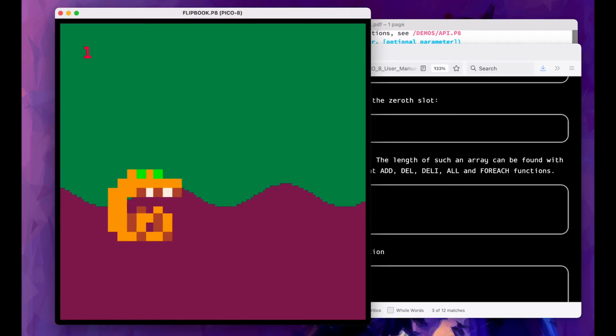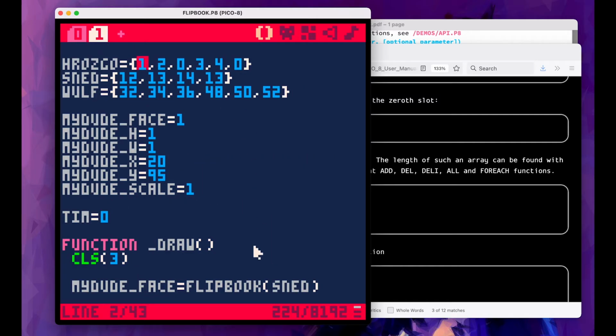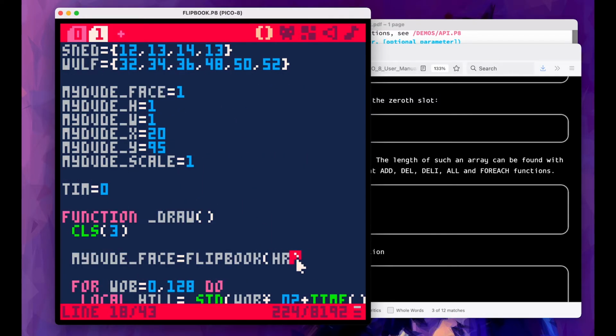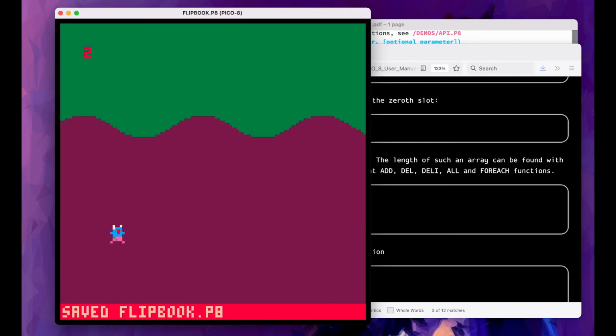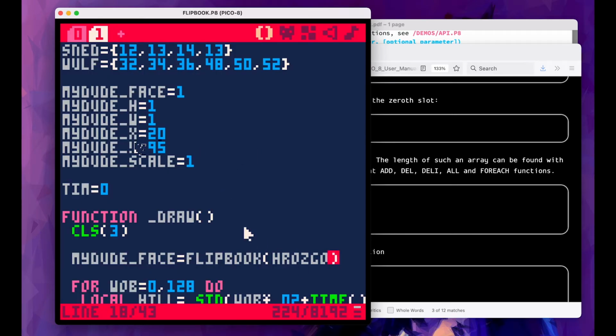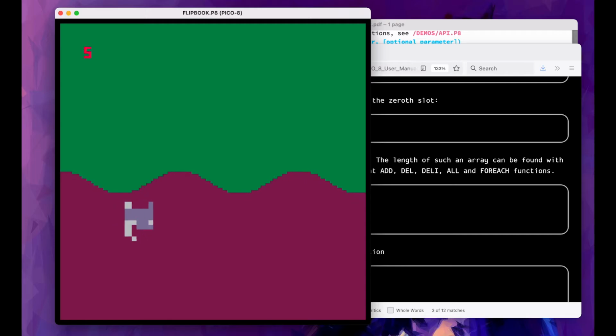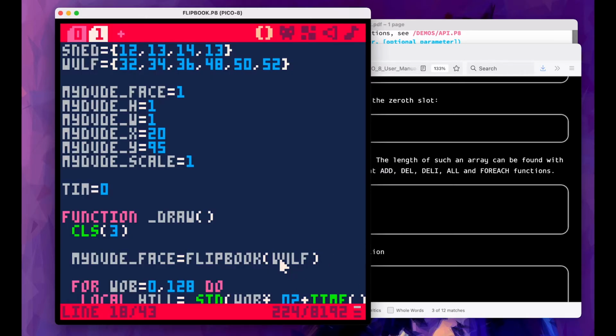Whoa, it's too fast. But we can give it a different dude, and he runs too. And can we do wolf? Well, we do have a wolf, but it's running really fast.